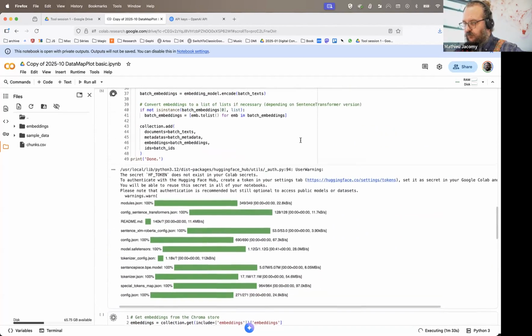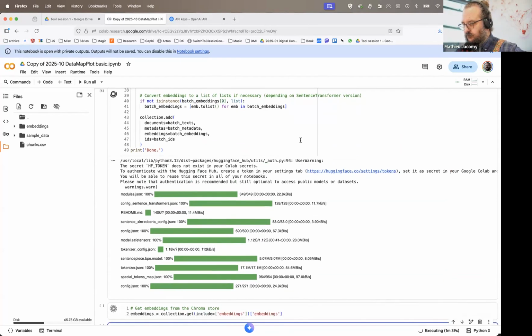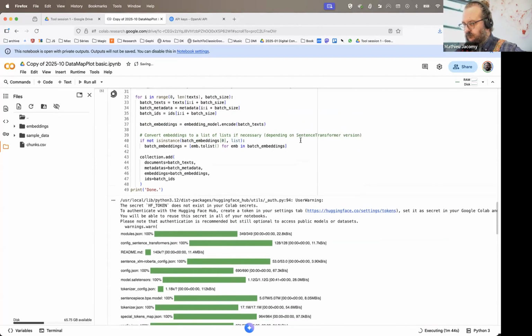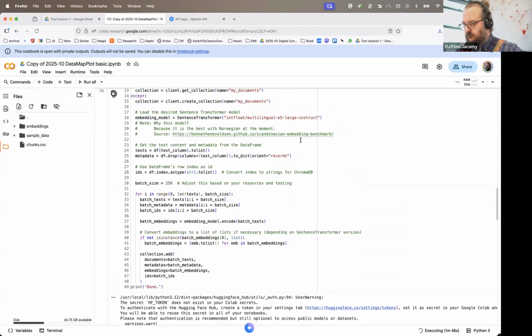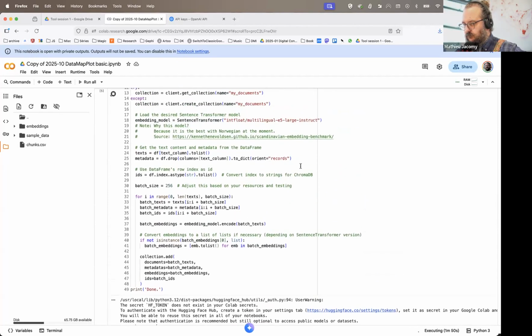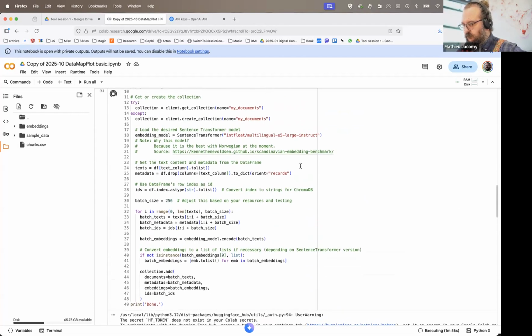It should not be too long because we don't have that many chunks. We wait until this is done.